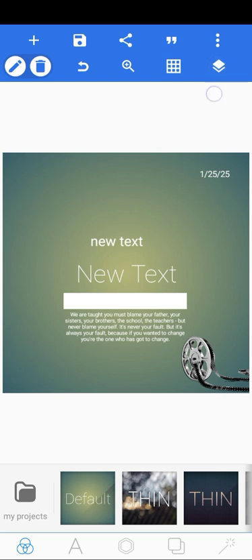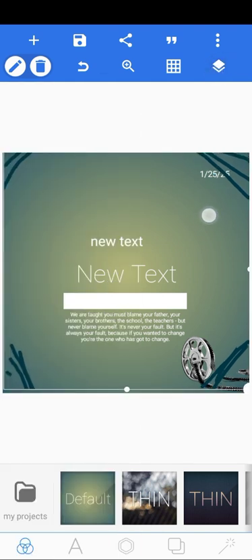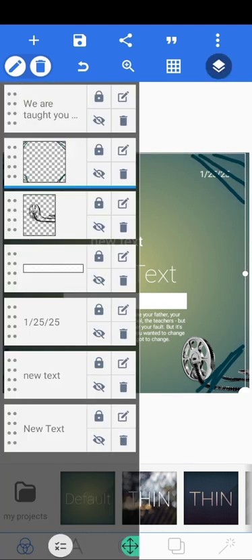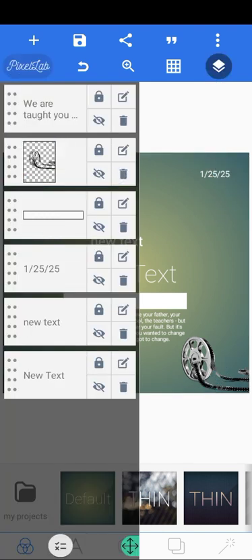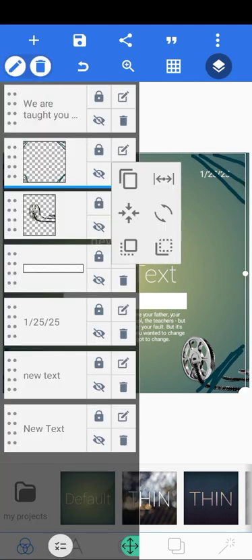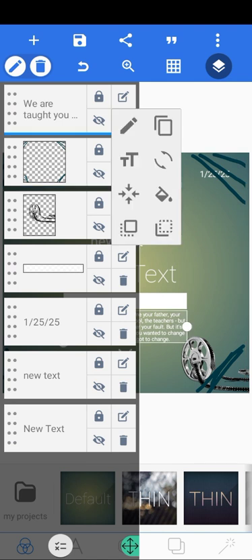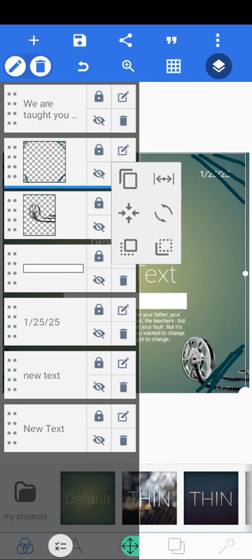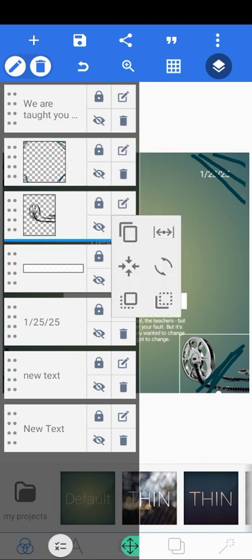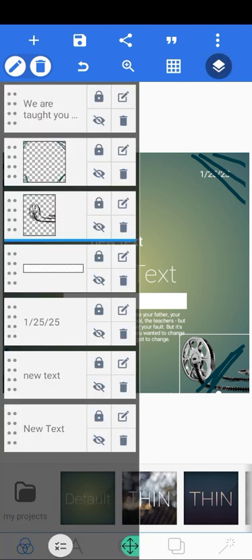Now this, I've used this before. This is your layers. To see all your layers, you can turn off and turn on your layer. So just like we did with this, right? You could delete any layer, undo that. You could edit the layer, right? So when it comes to text, you have more options. When it comes to just image or background, you don't have a lot of options like that. So this is where you see your layers.